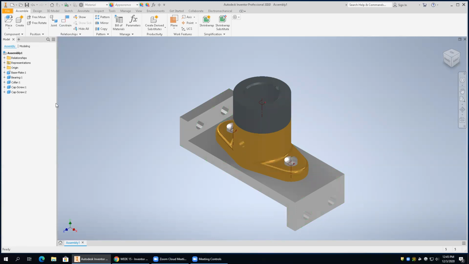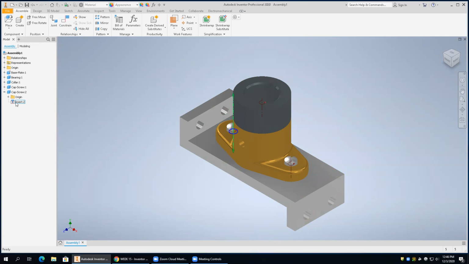Also notice if you open up, for instance, the cap screw 2, that was an insert type thing. If you wanted to change that, like I said, sometimes the best thing to do is to delete it and then do it again. So really, don't try to do undos with these.